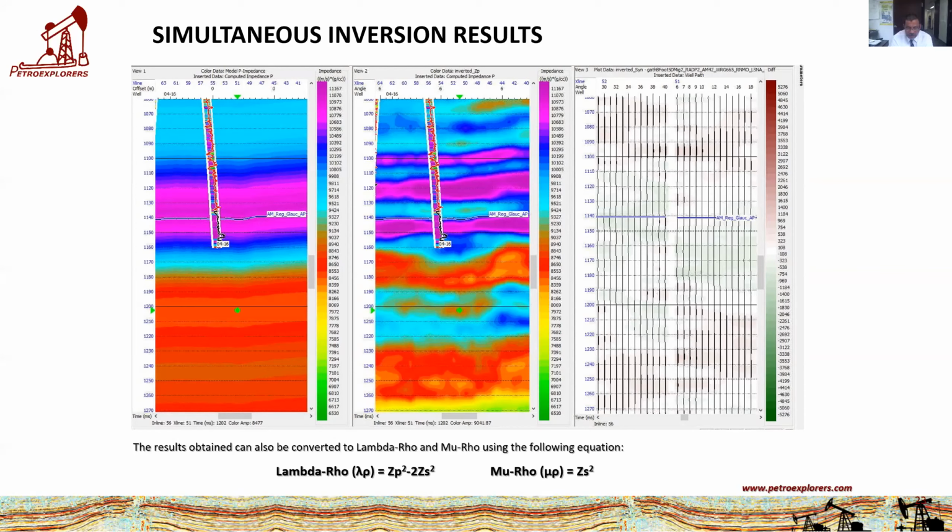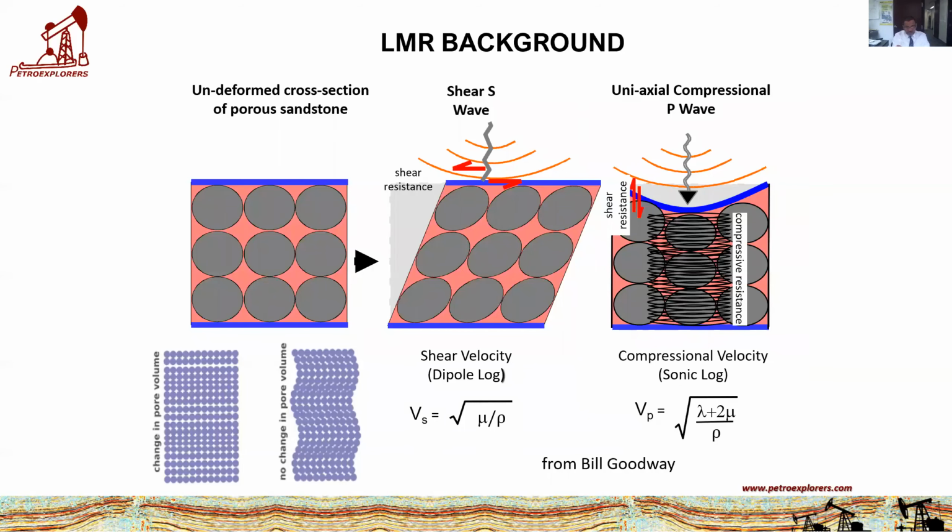It's not a unique solution. Inversion is not a unique solution, because you can have more than one solution at the same frequency range while still doing the same thing. But once you have the P wave and S wave impedance, you can combine them together using concepts from Lame's constants. It's really good to follow Lame's compressional and shear velocity and have that relationship.